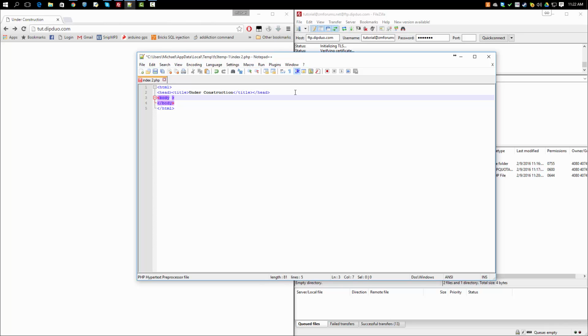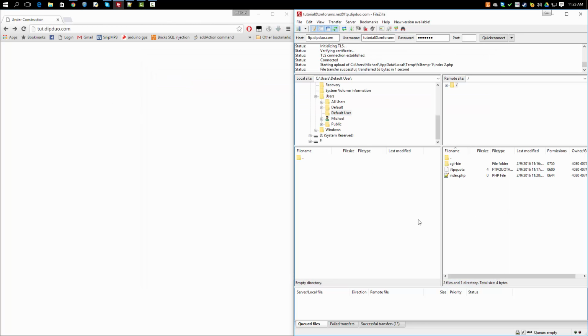Let's make a background color, and the attribute is called BG color. BG color equals, you could either put a hexadecimal number, like FFFFFF, which is white, so nothing's going to change.